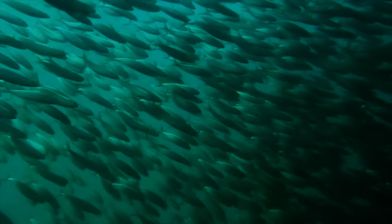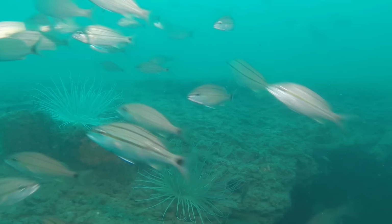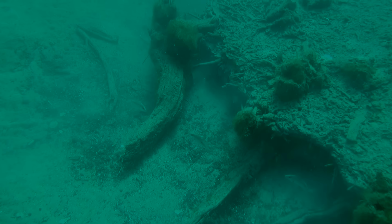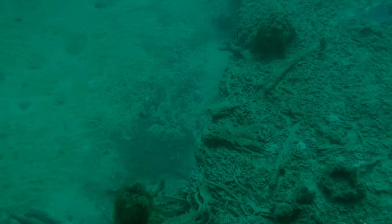Covered in dense carpets of sea anemones and swarming with schools of fish, this strange underwater world is unlike anything ever seen before. For here, 10 fathoms down, stand the stumps of thousands of trees, still rooted in the mud they grew in 50,000 years before Egypt's Great Pyramids were built. You can even trace the path of an ancient river that once wove through this forest when it was dry land.